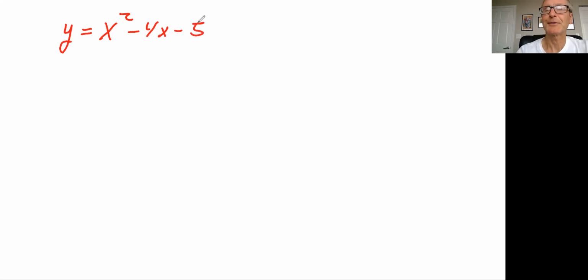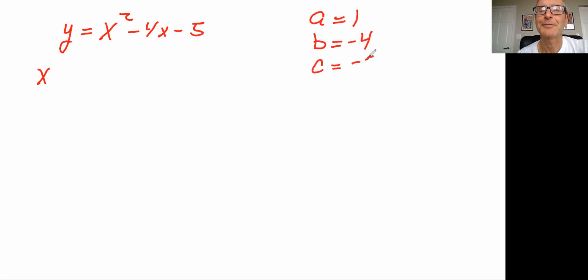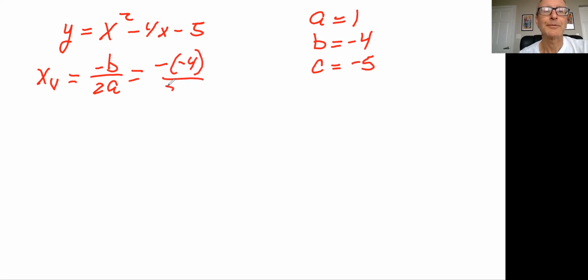And so the first question says find the vertex. So the x value, whoops, I like to write out the formula first, so I should follow my own suggestions. Because if I don't do this, I tend to screw up the signs of a couple of these. And so it's good to do that. So the x value is minus b over 2a. When we do this calculation, minus negative 4 divided by 2 times 1, that would be 2. So the x value is 2.